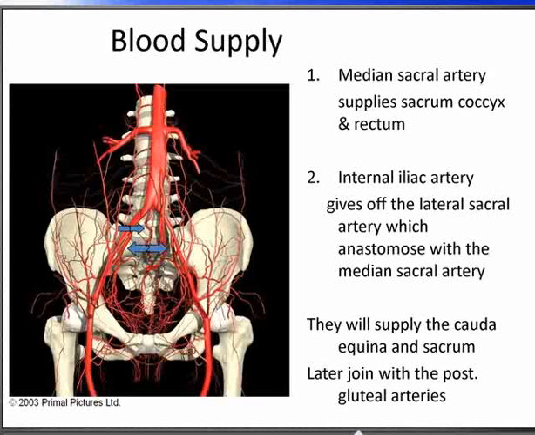I mean, clinically, I don't concern myself too much with blood supply. When we're looking at musculoskeletal problems and when we're looking at mechanical-based pain, blood supply is not something to really look into in much detail. But we certainly need to be aware of it and what arteries supply what structures.